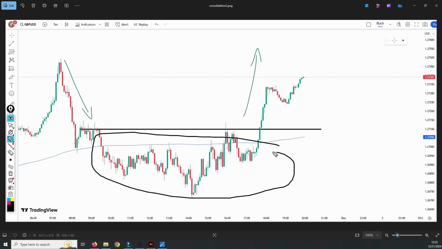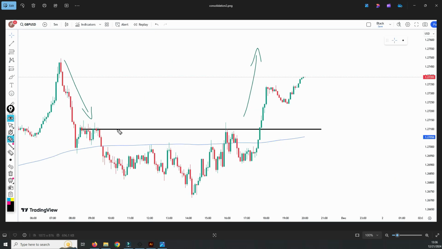Again, we find consolidation. The price creates this resistance line based on this price action. As you can see, the price tried to break this area a few times, and this is our confirmation. The price tried to break it again and it failed. Price was below the moving average 200. After this breakout, you need to wait for additional confirmation, which is this candle. After this candle breaks this resistance, you could enter the trade. Again, you can place your stop loss here or here and look for 1R or 2R.